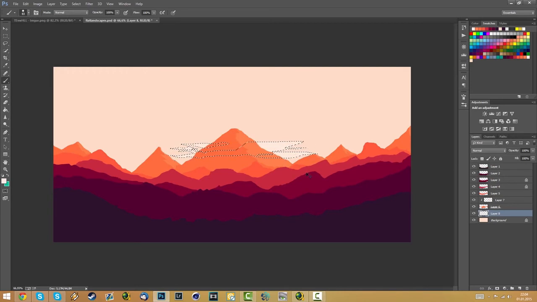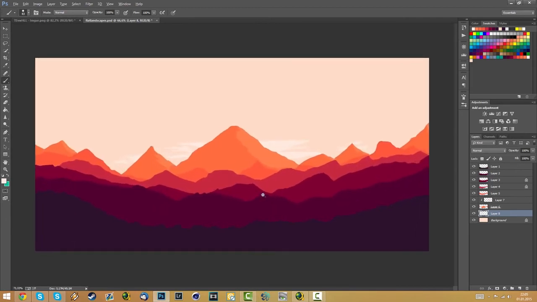Just brush in the clouds, and there you go. You have your clouds. Obviously, you can do this more accurately. I'm just trying to go for speed and hopefully retain quality here. Just going to go here and put some of these clouds. There we go. We have some nice clouds in the background. We got our nice landscape here. Now let's pass on to the trees.